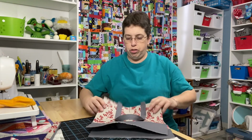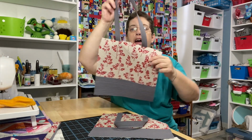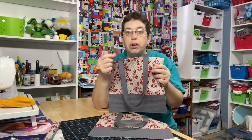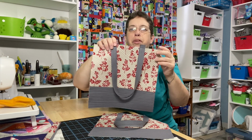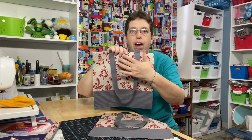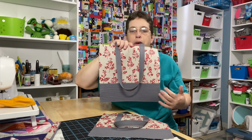I did work on a tote. I have it all quilted up. So I have the quilting going diagonally, and I went and used the pre-wound bobbins again in the top and the bottom. It's like a polyester cotton blend or something like that, so it's finer than the threads that I use. So it just hides the quilting thread, but you can still see the quilting.